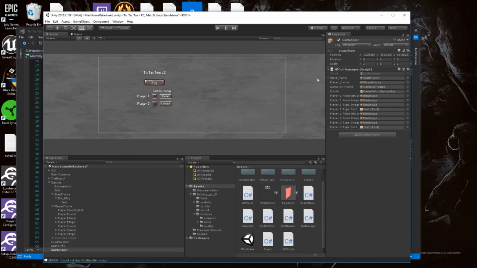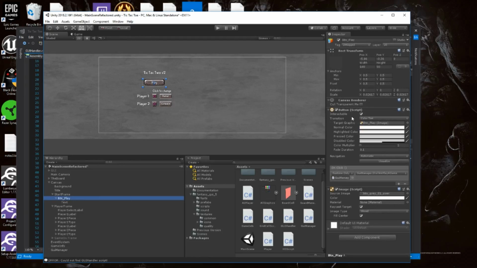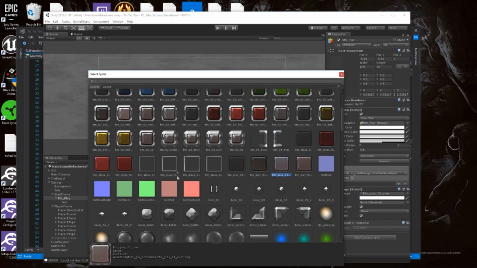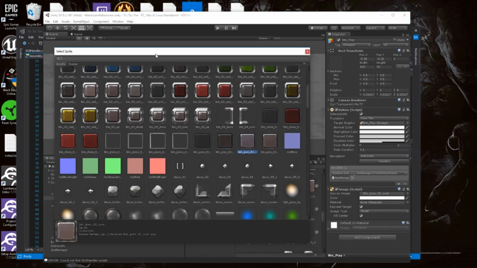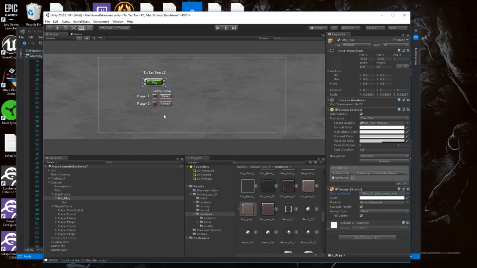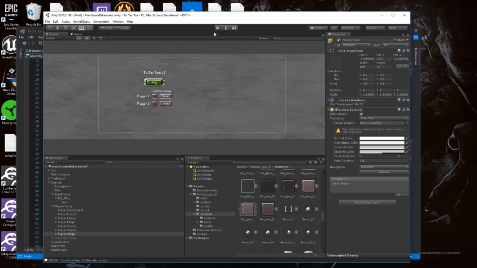So you notice that GUI Manager has these different things. If you look at the button play, you'll see again, there's button play and there's GUI Manager, which will call that shall we play a game. If you want to change the image of that button, I just click there, click it. Let's say we don't want to do gray, we want to do green. So we changed it to green, right? That's all we had to do.